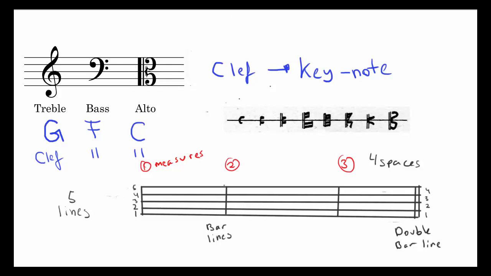There's a little almost arrow, a backward arrow, pointing at the middle line, or the third line. 1, 2, 3. So the third line is the important one on the alto clef. 1, 2, 3. So let's put here our reference line, and that would be the C line. Okay, C line. And just like the other clefs, that means that when we have an alto clef here, only the third line is the C line, okay?